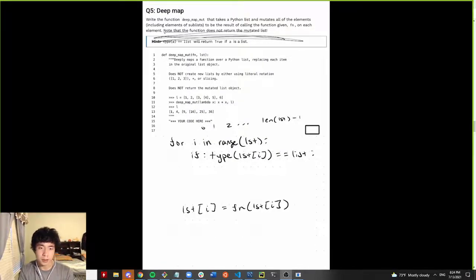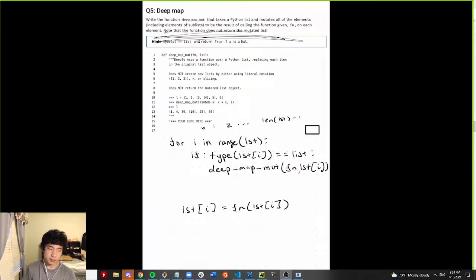then we want to call deep map mut on it, because that's going to mutate the inner parts of that element. So we're going to call deep_map_mut, actually, it's mut, not mult, with fn and then that element of the list. And it's going to go inside and mutate everything.